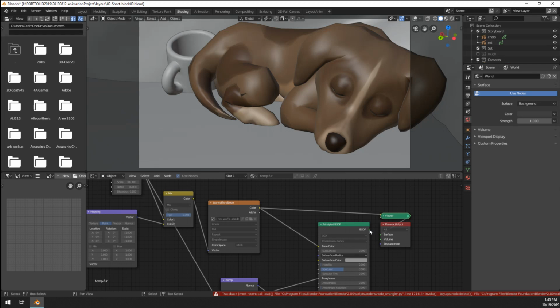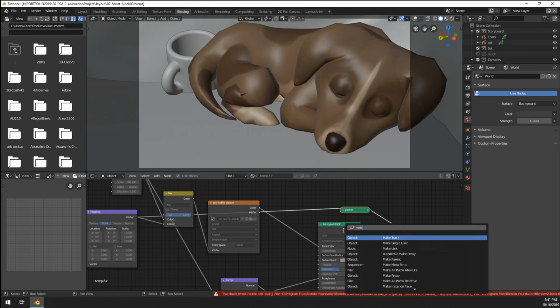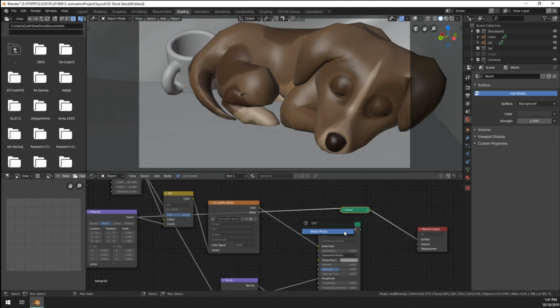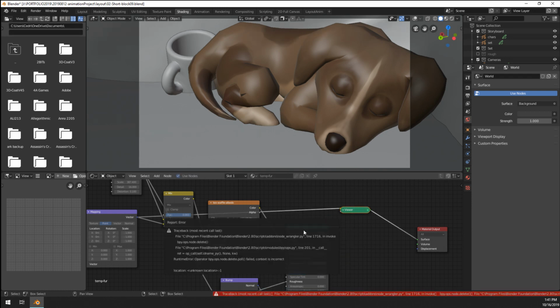Okay, Node Wrangler just crashed. Did I just break this? I think I did. Oh yeah, something broke here. Whoops. I'll make a proxy of the shader. No. What's happening here?